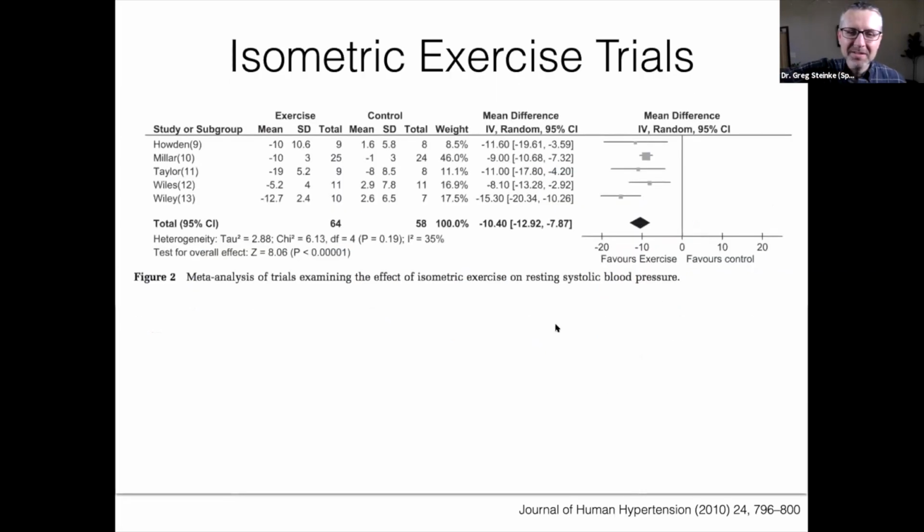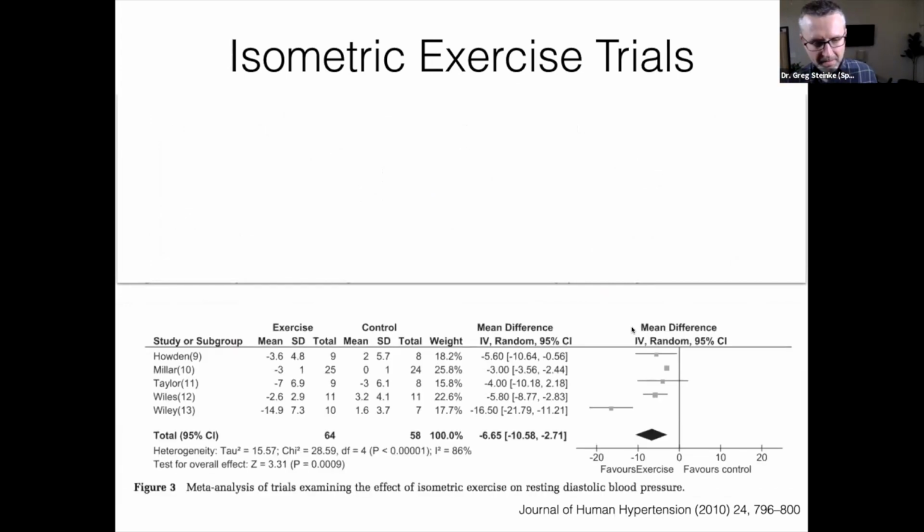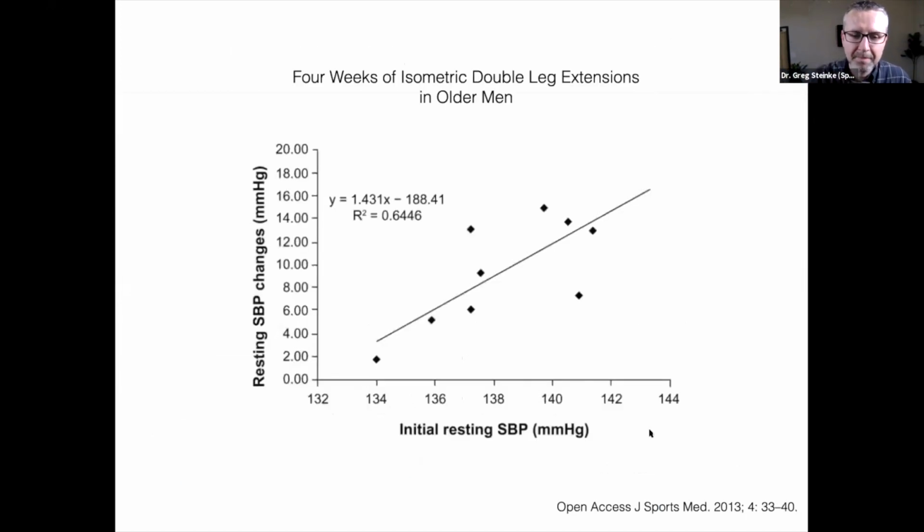All right, so here's more of the statistical piece, where this is how they came up with the reduction of 10 points in their blood pressure, and all the studies showed the same. And so this is very impressive to me. And isometric exercise is definitely the way to go. I think it's safe, and it's definitely a very doable thing. Here's the diastolic numbers. Here you can see negative 6.65. And again, when it's pushing this way, you get a negative 10. And here's all the effects that these different studies had. And the summary was that. And so that tells you that this is a solid bit of research. All right. And so we'll press on.